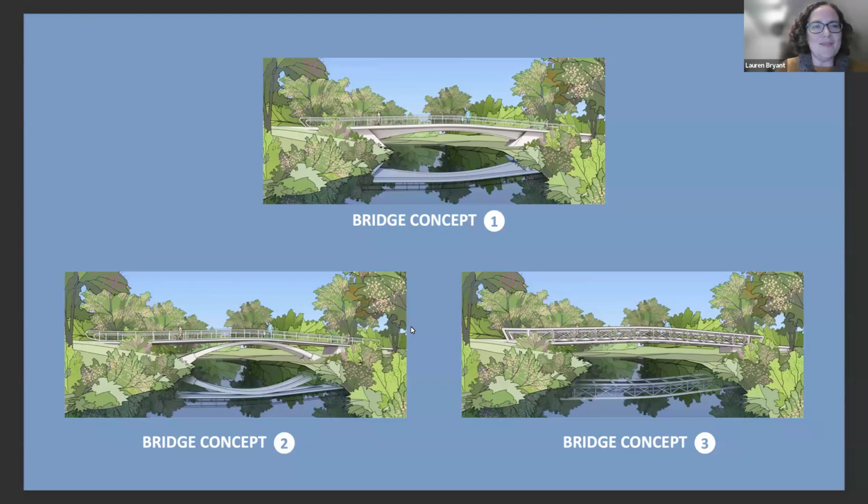Genevieve, there you go. Hi. I just had a quick question, not about the bridges, but about the Back Bay pathway project. I feel like I went to a couple of meetings in 2023, and they were quite detailed, showing different design options for different areas. I might have missed a meeting in between. Two questions. One, is there a project page with the final designs for all these different aspects? And two, when is this project supposed to start?